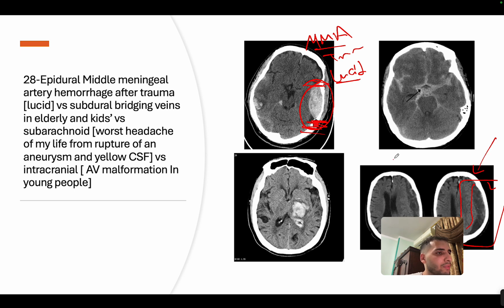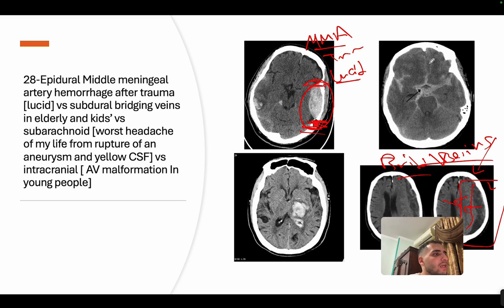Now, subdural is a problem in the bridging veins. Now, it can happen in elderly, because we said in elderly, the brain somehow atrophies. When the brain atrophies, it can pull the bridging veins and shear them out, so injure them. And it also happens in babies, when the father, for example, tries to play with the baby, his head can shake, and it can cause also shearing of the bridging veins. So it can happen in babies and elderly, and it's a problem in bridging veins.